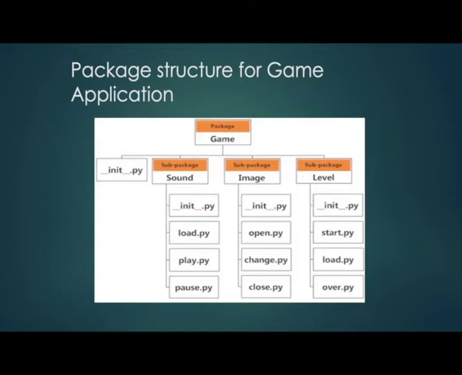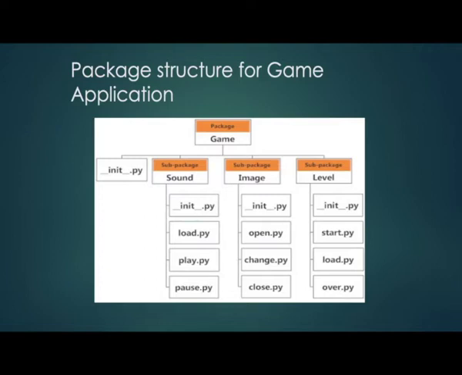This __init__.py in the sub package of sound is necessary to tell Python that this sound is again a sub package of the package game. Similarly, for image there are 3 classes: open, change and close. In addition to that, I have the __init__.py, and likewise for the sub package level I have 3 classes: start, load and over, and again we have another __init__.py file.